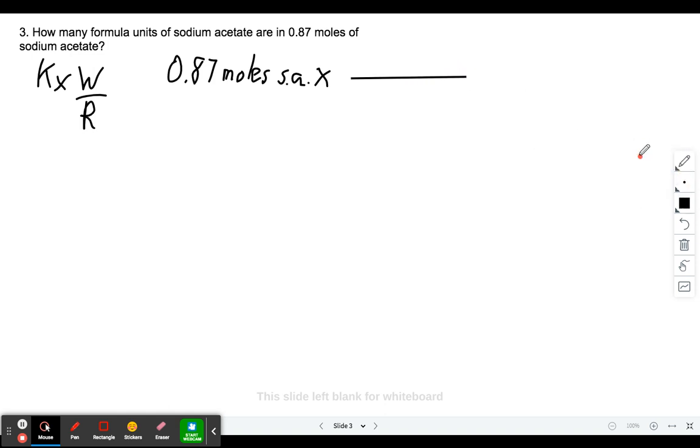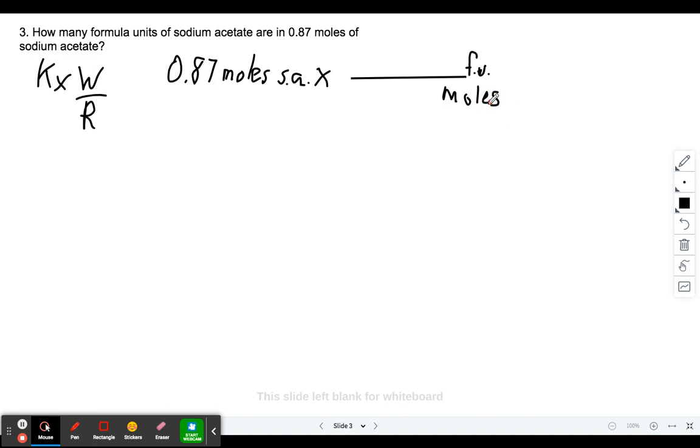Okay, so what do we want from the question? The question says how many formula units. So I'm looking for the formula units, and I'm not going to write this out either. I'm just going to write F.U. You're welcome for that one, everyone. And whatever I start with is what I've got to get rid of. So what I've got to get rid of is my moles. Okay, it's really looking ugly, moles, because my hand's starting to give up after I'm on my second question already. So bear with me.